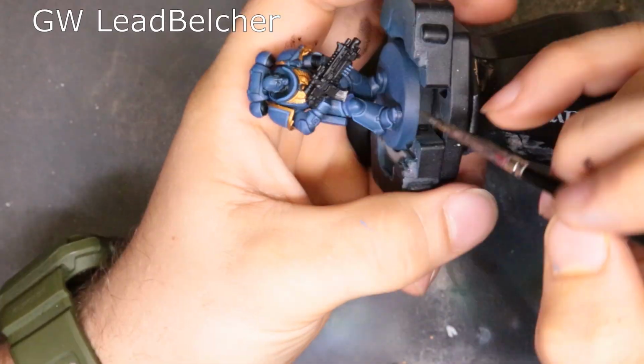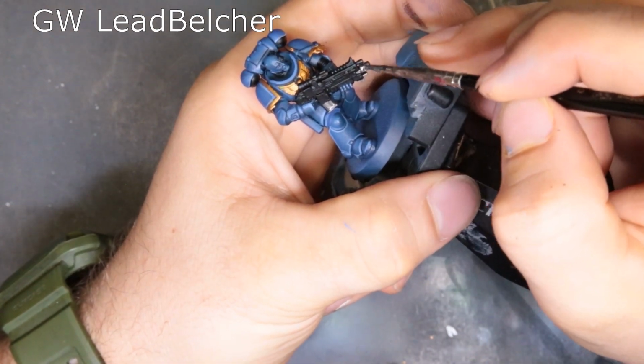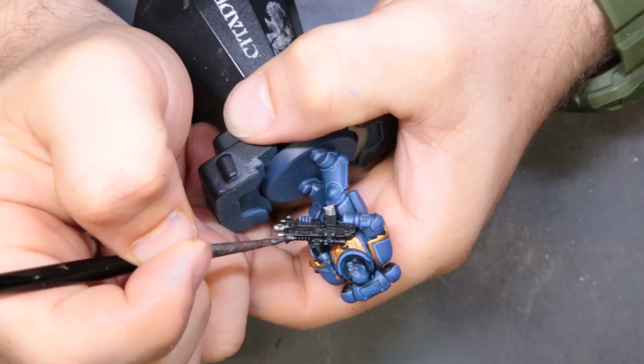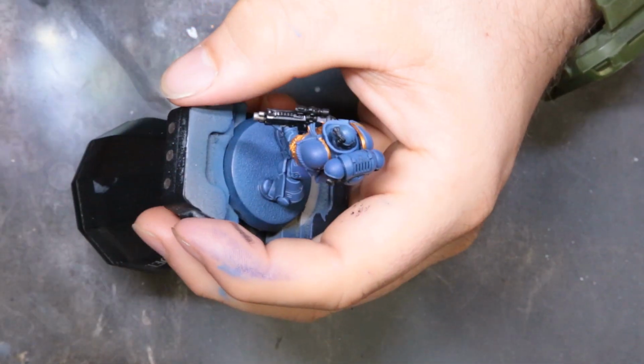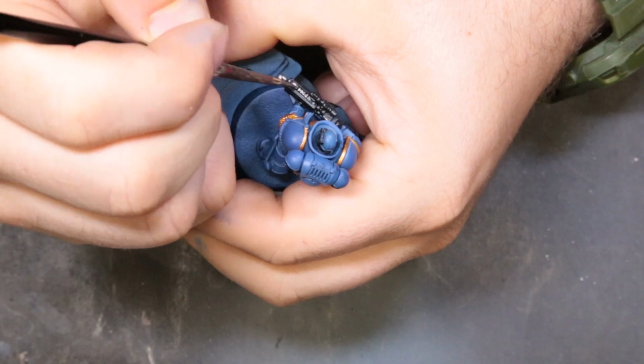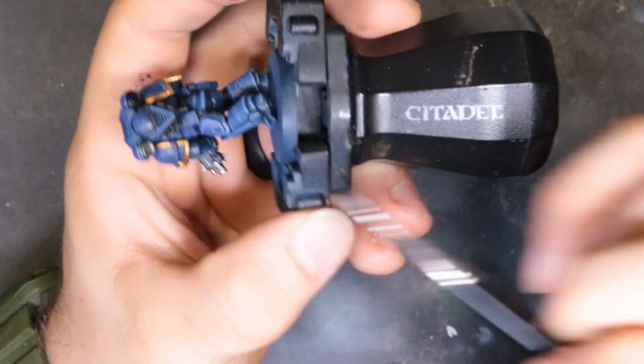Alright, so now we're on to Leadbelcher. We're going to pick out all the metal bits to his gun, the barrel, the gas tube, the sights, mag, all of that, and then we're also going to move back onto the back of the power pack. Those are really the only 2 sources of silver on him. Don't forget, if you have your model with the pistol, if you have him with a grenade, grab those while you're at it.